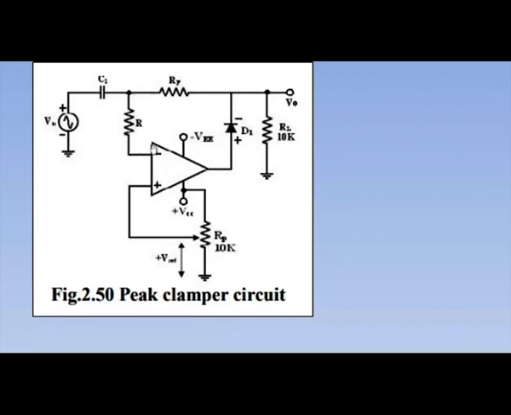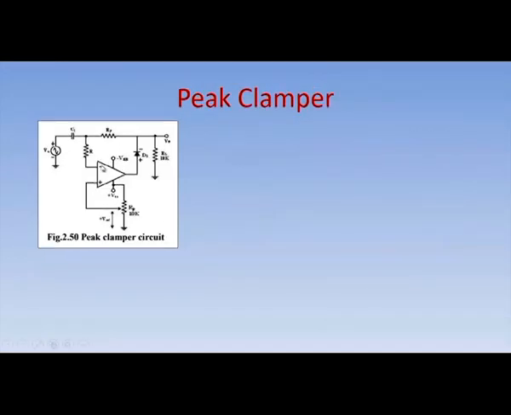So, here the loop is present, and we have to examine this circuit with 3 cases. One is when only the V reference is given: what happens to the output, what happens to the capacitor, and what happens to the circuit. And if the input signal is negative, what will be the output, and if the input signal is positive, what will be the output. We will be discussing that now.